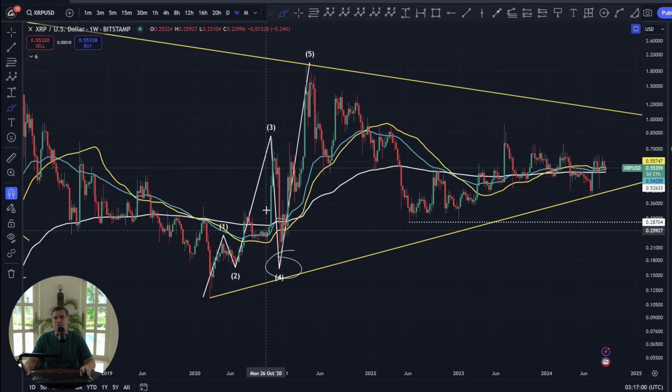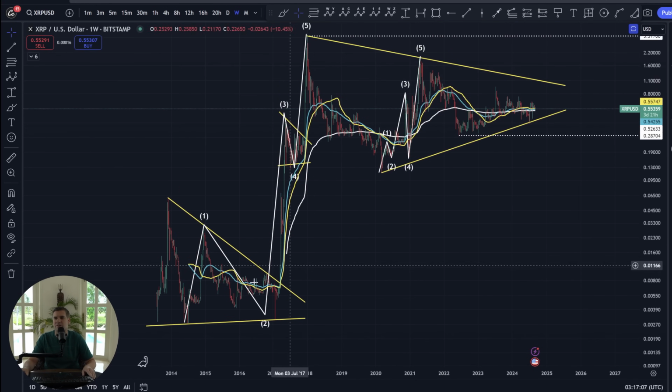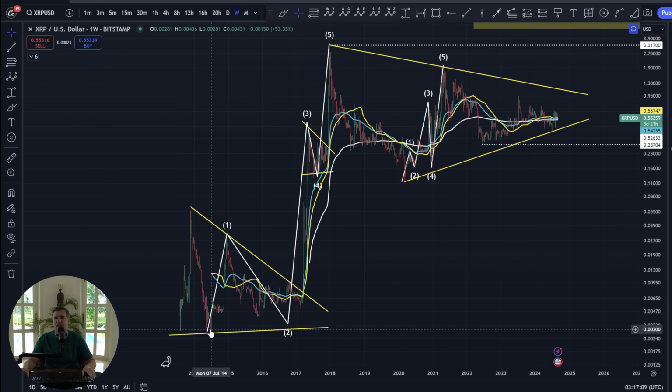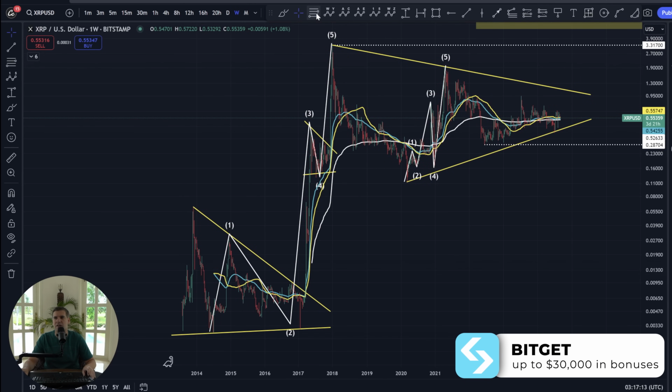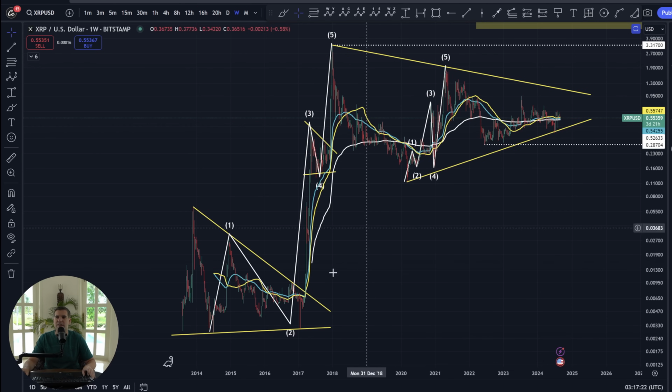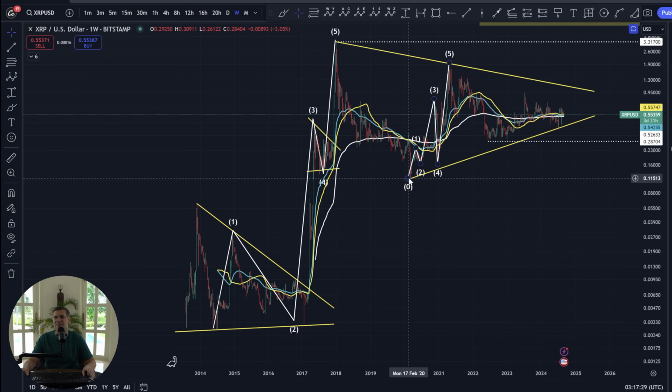Okay, so it's possible that this is a wave 1, and it contains these 5 waves. If that is the case, then we have the ability to start thinking about whether we're going to replicate everything that happened from 2014 upwards to the 2017 high, because typically a 5-wave move like this happens to repeat itself. It goes between 1 and 1.236 times the structure that you see here. So it's either going to be the 1.236 or it's going to be the 1-to-1 ratio. And it could start from the lows that we saw in March 2020.